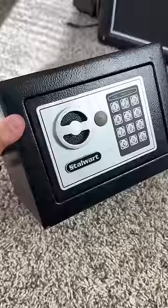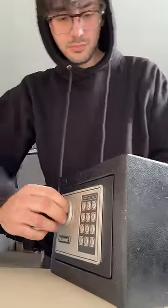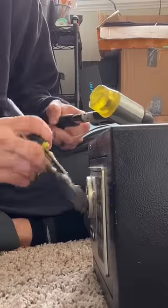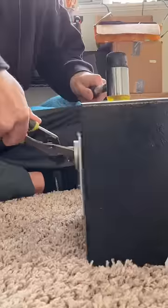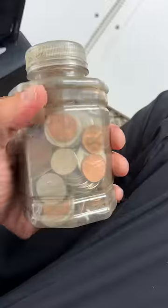This first safe had a keypad but I obviously didn't know the code, so I watched a video online of a guy opening a similar one by smashing it down onto a couch. It didn't work. After that I got out the tools, and eventually after a couple good hits it opened right up. Inside was a bunch of personal paperwork and then this big container of coins.